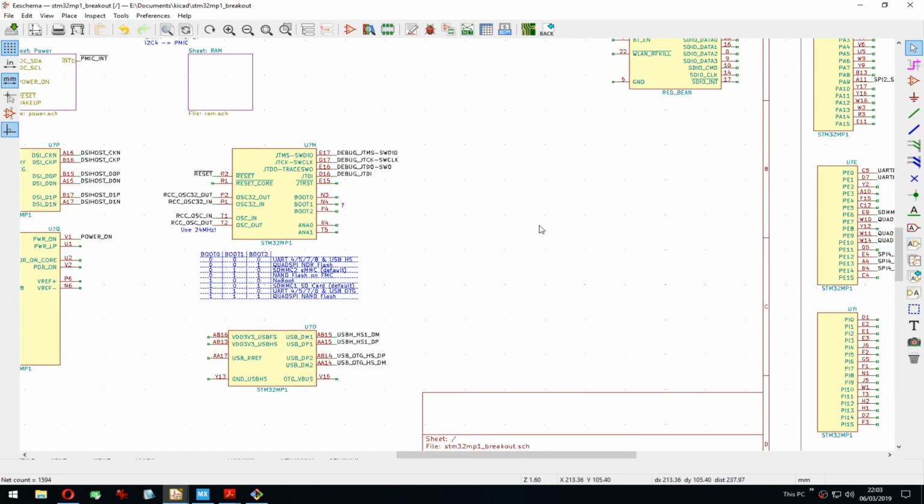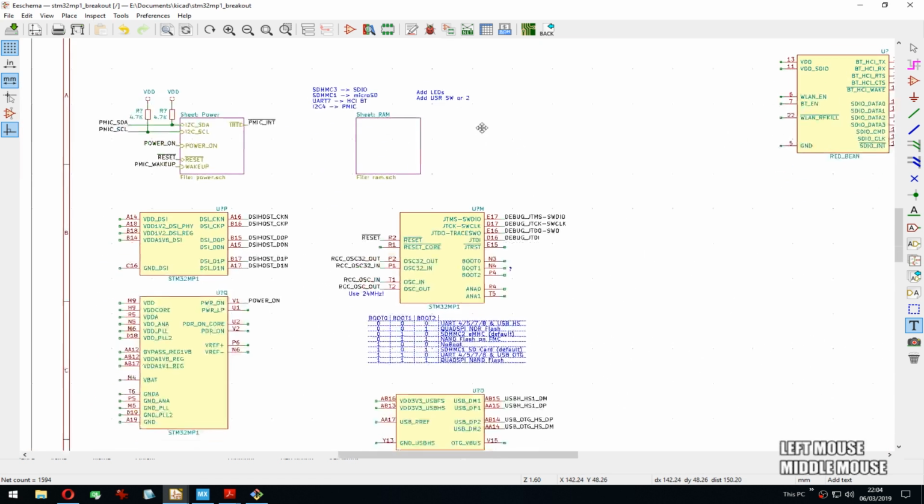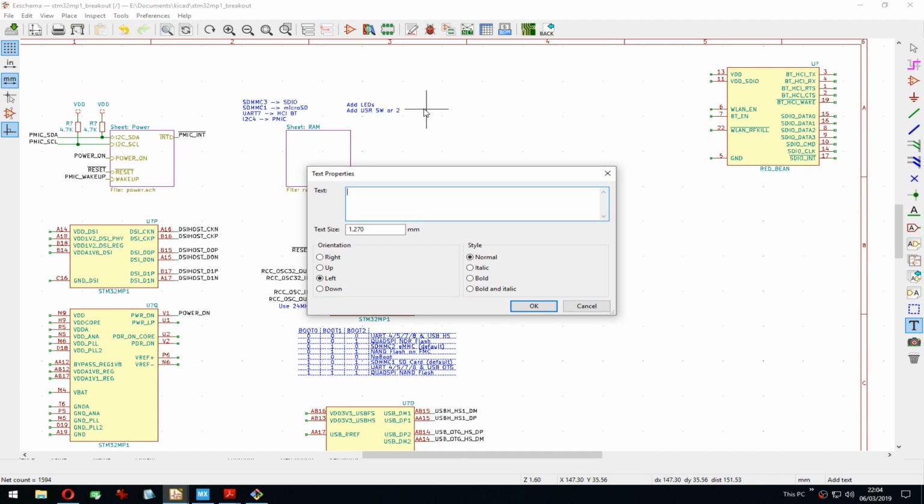Yeah, I should actually, let me add a note to myself. I should add some LEDs, of course, and add switches, like user switch or 2. Those are always nice to have. But yeah, then for the keyboard, how do I want to do the keyboard? I guess I will do it as just the keyboard connector connected directly to GPIOs.